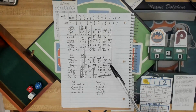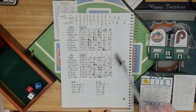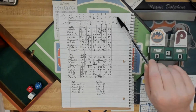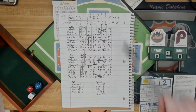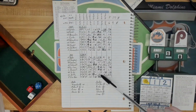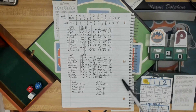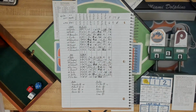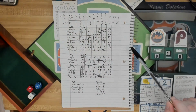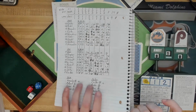I played this game offline by myself with no chat or anything like that, and the Mets won this game 8-6, with 14 hits for the Mets and 9 hits for the Phillies. The original score of this game was 9-8, and it went 14 innings on April 12th. There were 36 hits total in the game, mostly because it went into extra innings. I had a total of 23. So this is the scorecard for the game I played offline. I thought I'd show it to you.